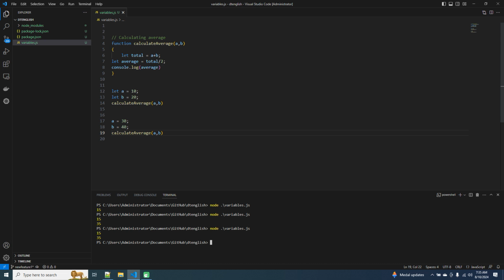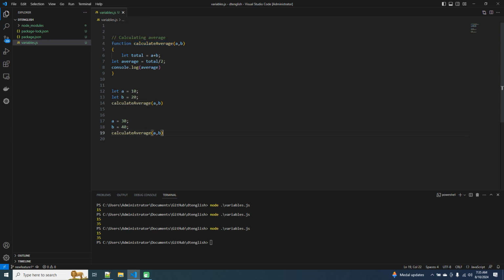But now we have a common place where that implementation is done, and we have given it a name and parameters. So whenever it is needed, however many times it is needed, we can call that function and that implementation will do the calculation for us. This is called a function.